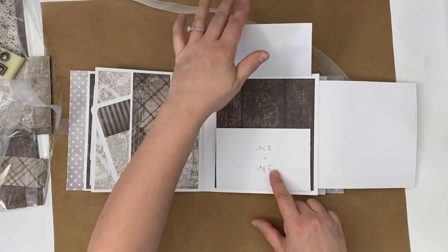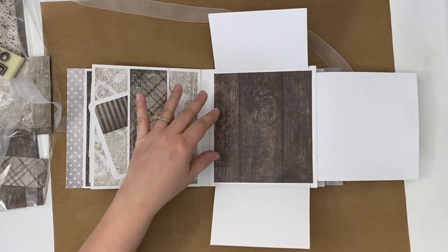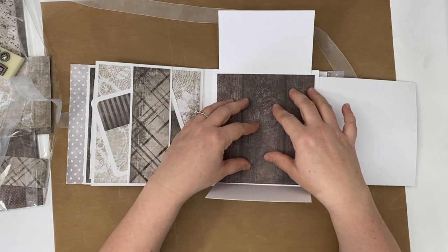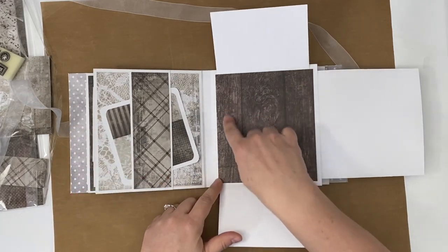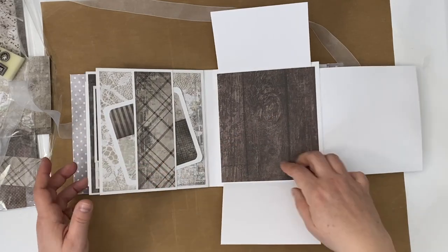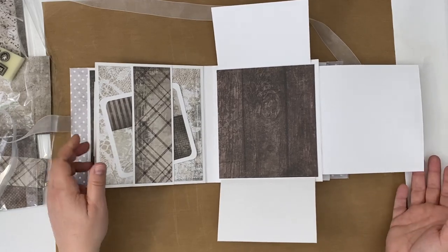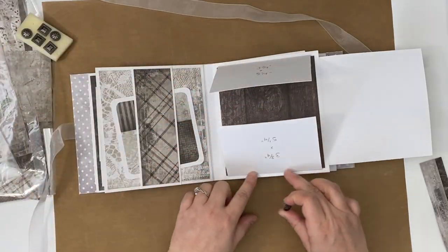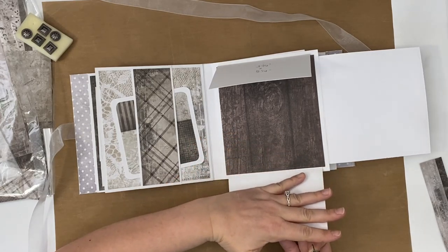That looks really nice. Now, this is a nice photo spot, but if you have watched the whole rest of the playlist, you know that right inside — even though this is blank and it's a photo spot — you could very easily apply your knowledge of the pocket and put a pocket right here. We did it earlier; we put a pocket right here inside a flap. So really, this is just a variation of that first one. Use what you already know.